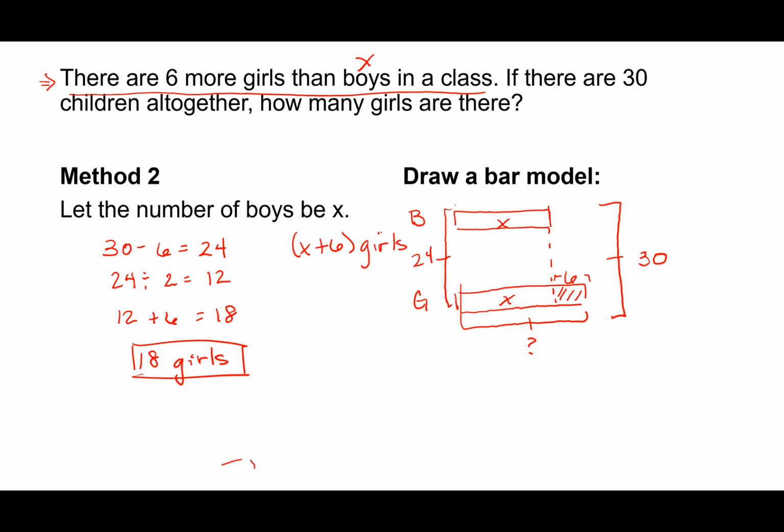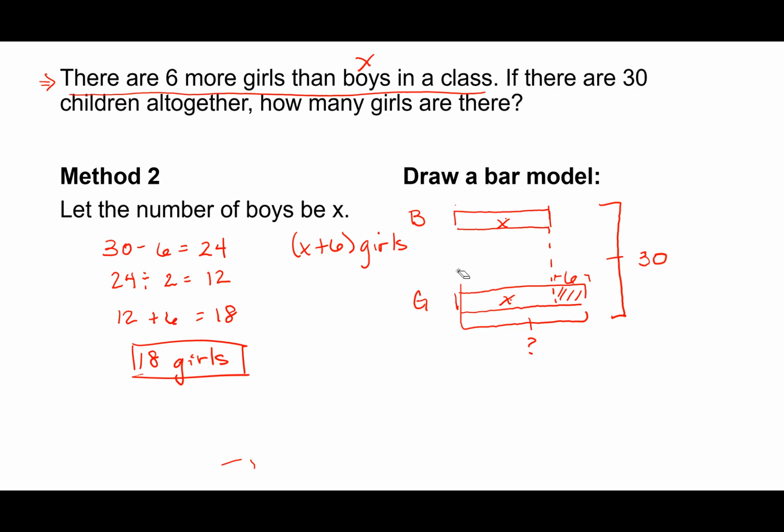If we didn't know that there were 30 kids in the class, we wouldn't have been able to solve that, right? So we could have also set this up algebraically. All right, you guys ready to practice that with me? How many X's do I have in my bar model? How many X's do I have total? Right. So if we're going to show how many total kids are in the class, how many X's do I have? Rajveer? No, I have 1 here and I have 1 here, right? I'm talking about for the total kids.